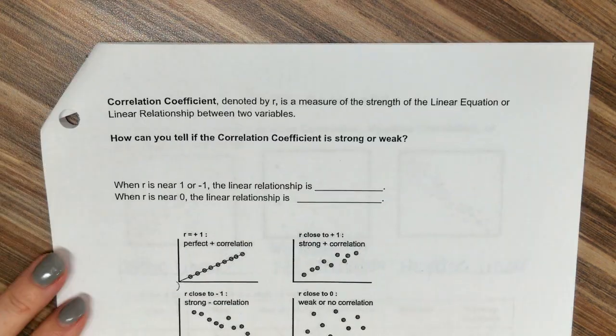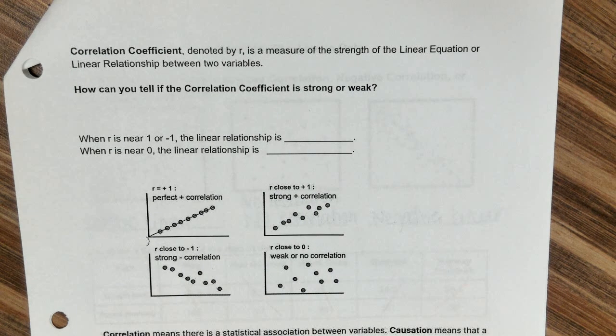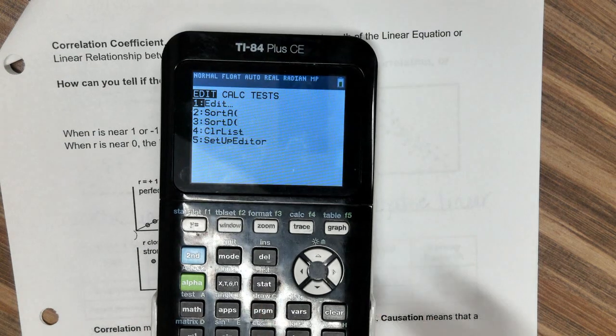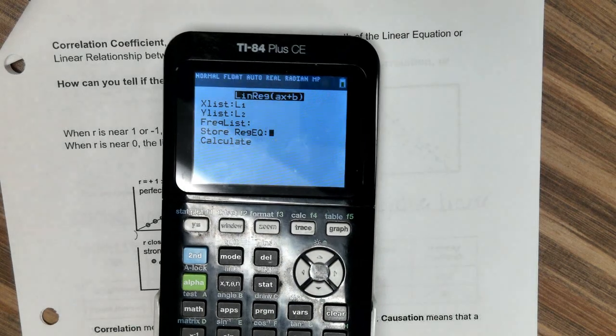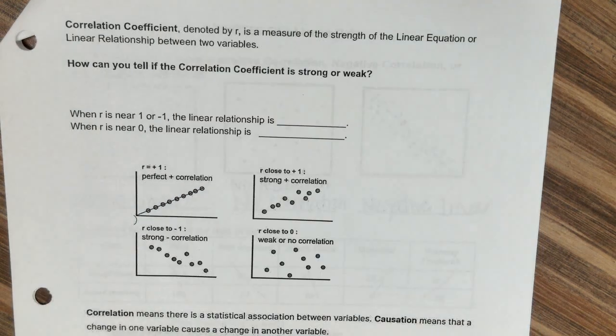Go to this page. I want to talk to y'all about the correlation coefficient. Every year on the STAAR EOC, there's one question asked about this, and a lot of times my students have forgotten about it. Do y'all see how in STAT, when I calculated my entry, it gave me an equation? Now, is this a weak correlation or a strong correlation? Do y'all know what that means?